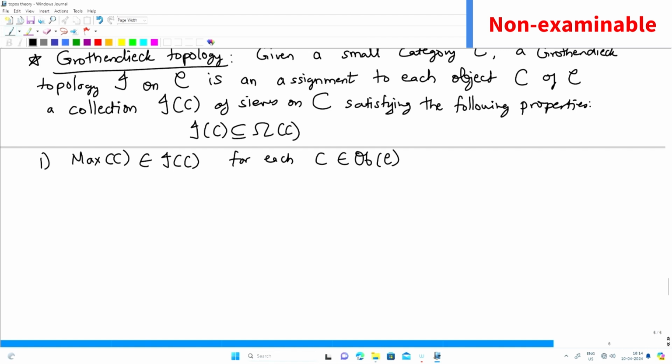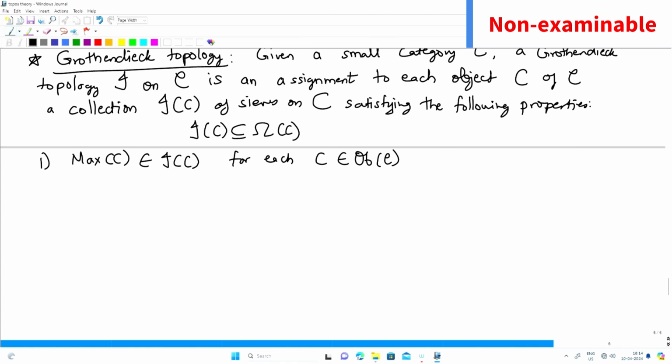And this is an analog of the condition in the definition of topology that the whole space is always open. Grothendieck topology, in my opinion, this is just plainly my observation, it's not written in any book, is very much similar to the ordinary definition of a topology, except that it doesn't necessarily ask you to have the empty set as open.